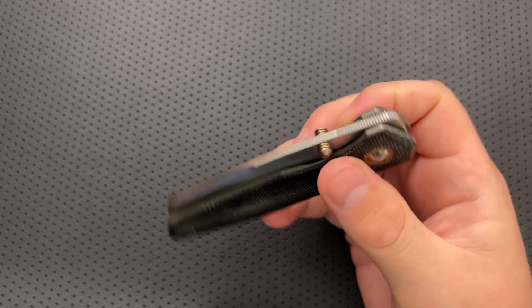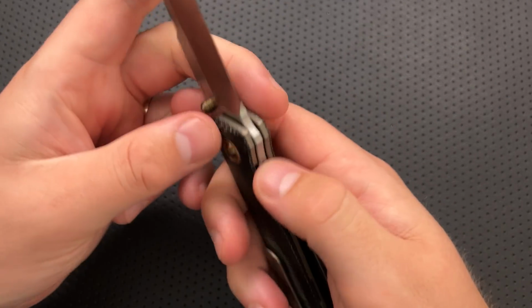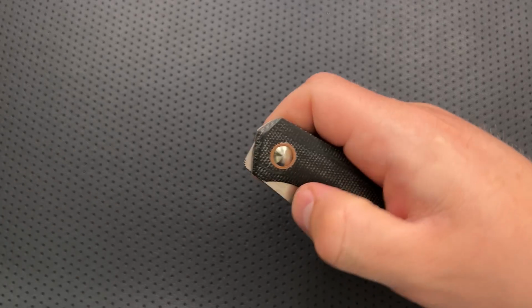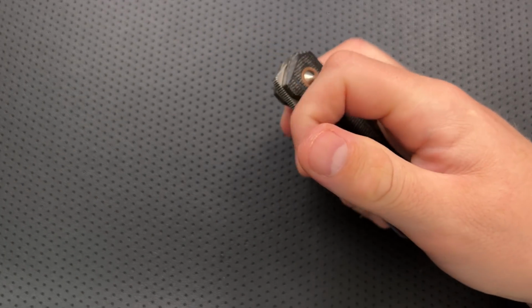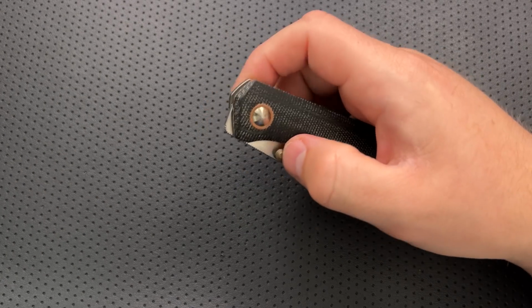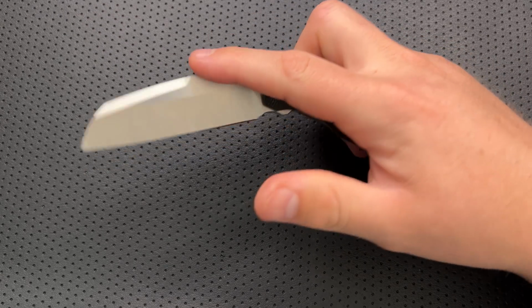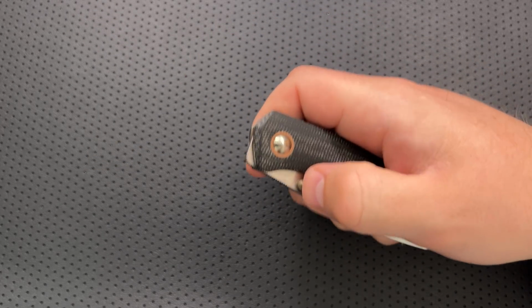It's not the most drop-shutty thing ever, but given that there's no flipper tab, I'm actually kind of, that feels better, right? Having something that is glassy and a little bit slower makes it feel a little bit less like a loose cannon than having a drop-shut knife with nothing to stop it from dropping shut onto you. So, it's a very nice action for what it's doing.